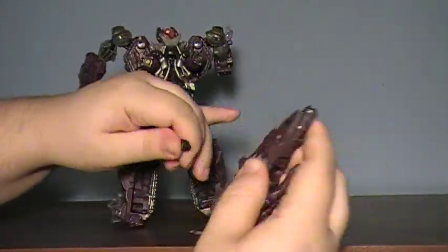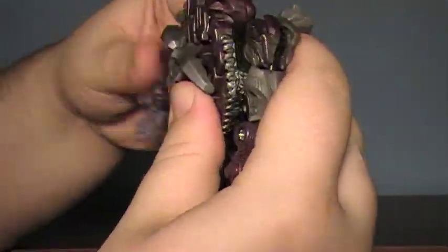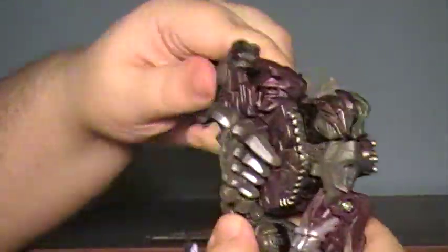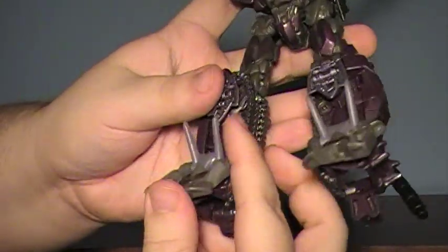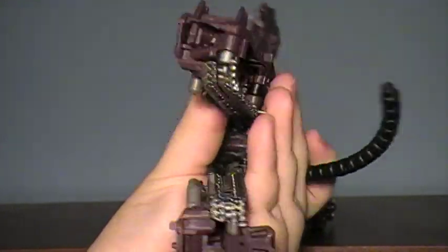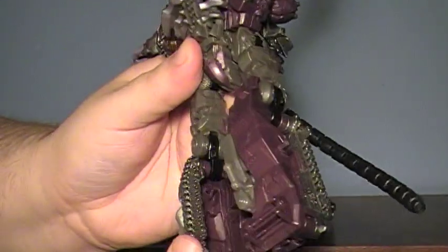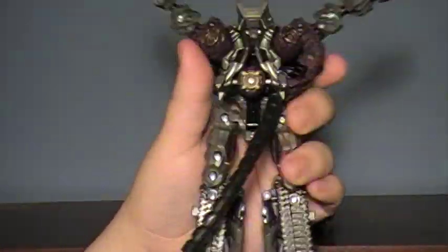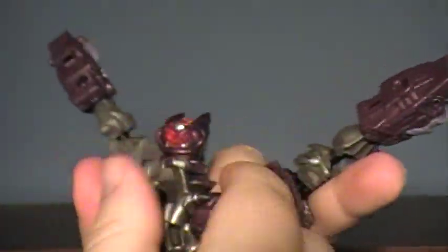To transform him — and I really like his transformation — go ahead and leave the hose attached; it's easier to leave it on. First, take his hands and fold them away, get them all lined up, get his arms up so he's doing a little happy dance. Go around to his legs, take the knee pads and fold them in first, take his toesies and unclip them, fold them and push all the way until you hear the click. Fold the heels away, then take his legs and rotate them so the gaps face outwards. Go around to his back, undo these little pieces — all three here — undo the head from the chest, and then unfold the little parts in the back.